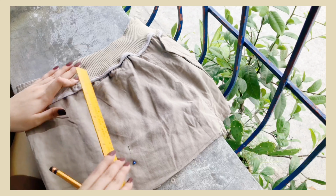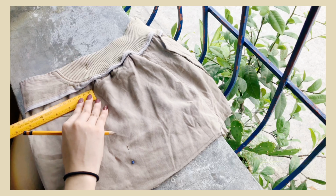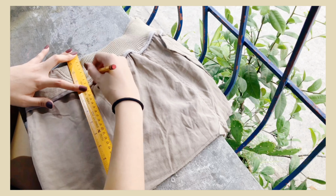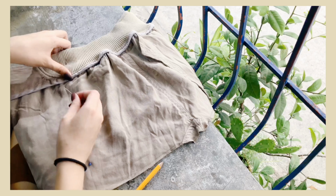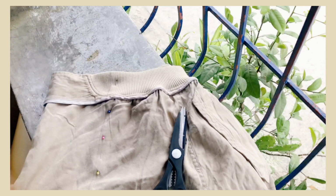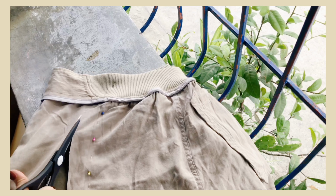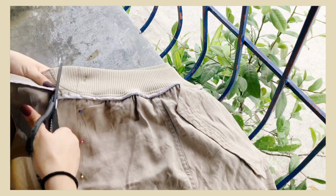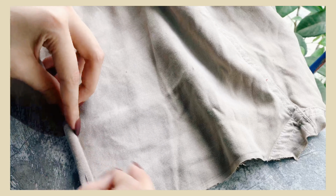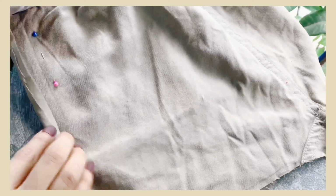Uunahin ko yung skirt, tapos lilinyahan ko ng straight yung kaninang nilagyan ko ng perdible. Lalagyan ko ng pin dun mismo sa linya na binuhit ko. At gugupitin ito 1 inch away mula sa linya para may allowance kapag tinahe. Tutupiin ko ng 2 beses yung dulo at tatahiin na ito.